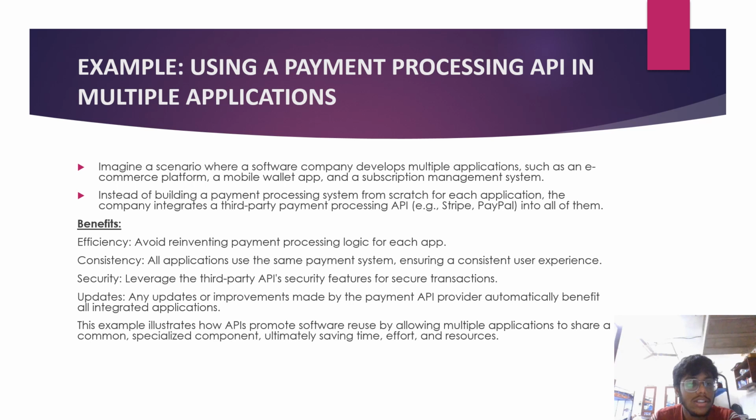Benefits: efficiency. Avoid reinventing payment processing logic for each app. Consistency. All applications use the same payment system, ensuring a consistent user experience. Security. Leverage the third-party API's security features to secure transactions. Any updates or improvements made by the payment API provider automatically benefit all integrated applications. This example illustrates how APIs promote software reuse by allowing multiple applications to share a common specialized component, ultimately saving time, effort, and resources.